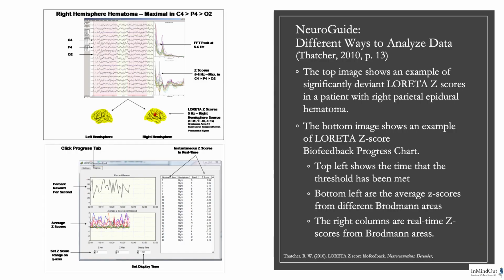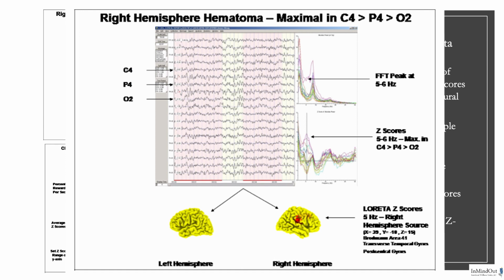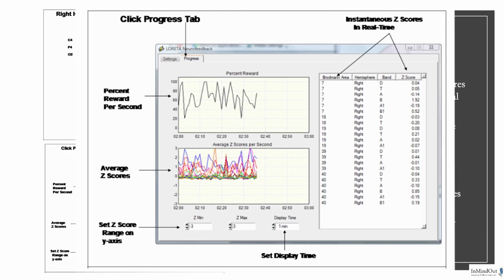And over time, again, you will understand what you should be seeing in the quantitative metrics based on what you see in the EEG data. Then, of course, there's Z-score Loreta neurofeedback, where we see certain activity that meets certain parameters in the brain. And then, again, we see down here how the person progresses in their learning.